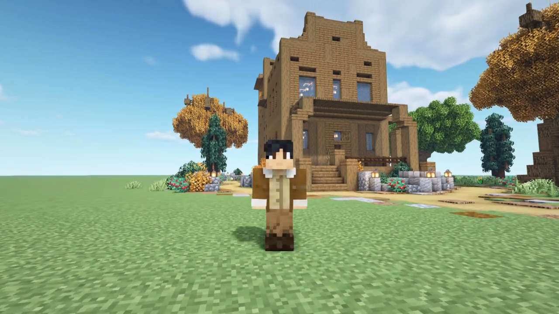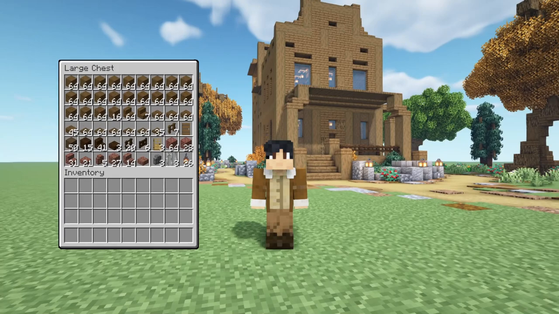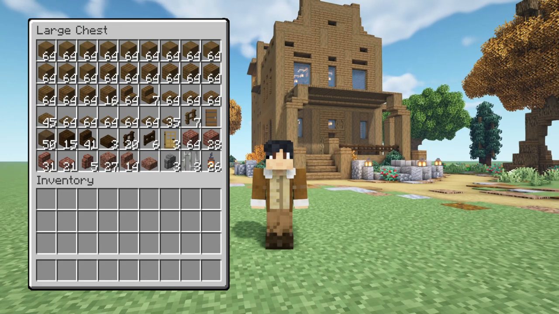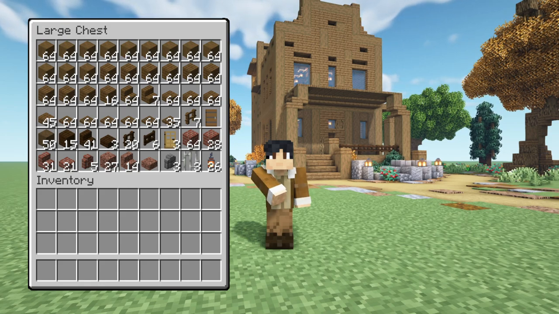Today, I'm going to be showing you how to build this western-themed house right behind me here. These are the materials that we're going to be using throughout this tutorial. As you can see, we're going to be using a lot of stripped spruce wood. And if you're in survival, you don't have to use this wood type, you could just use the log, the one with the cutaway, as it is less expensive.